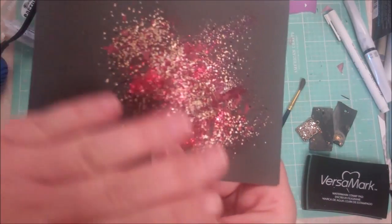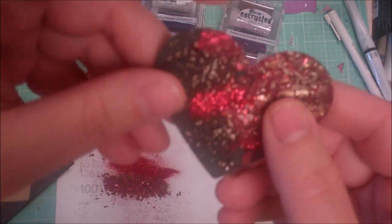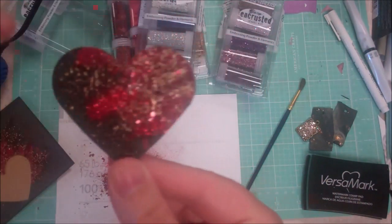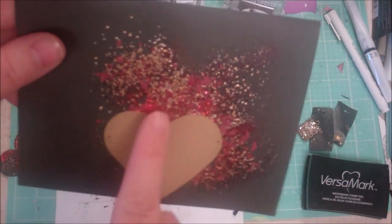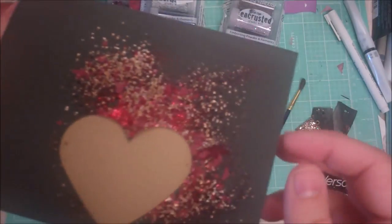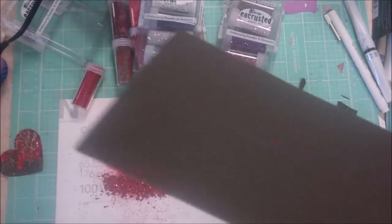So this one, I just did that, and then I melted it, and then I took one of my punches and I punched out a heart from it. And so now I've got this sort of neat textural, very gritty feeling little embellishment I can use for whatever. It's got this beautiful black and gold and red. And then I just took the punched out section, folded it over to make a card, and stuck some gold paper behind it, or you could do like a shaker window or something like that. And so I thought I'd just make use of this. So that's one thing you can do with it.